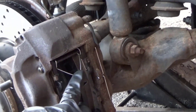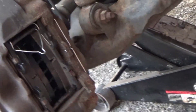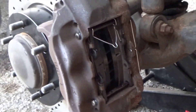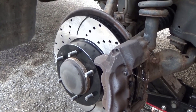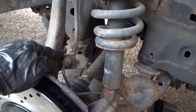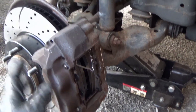Just remember to be sure to get your clips right — make sure the loop is pointed up and not down. That little catch in the middle points outward, kind of catches it. Unless you want to use cotter pins, your kit may come with cotter pins that go on the end of those slide pins. You don't have to get slotted rotors — we just decided to upgrade the braking system and go with slotted rotors. Normally you would just take the little clip loose to loosen up your hose and steel line just enough to flex your caliper off to put the new rotor on.